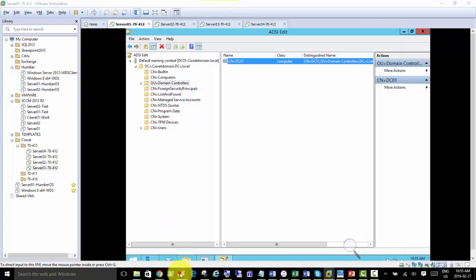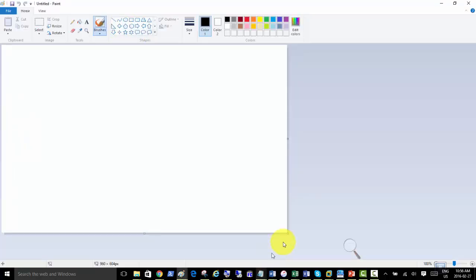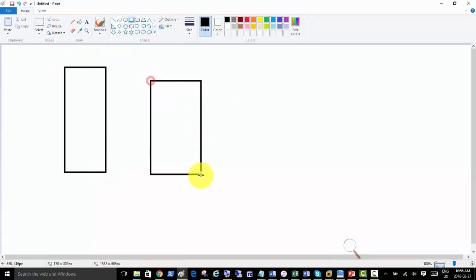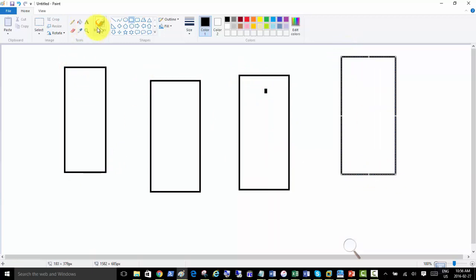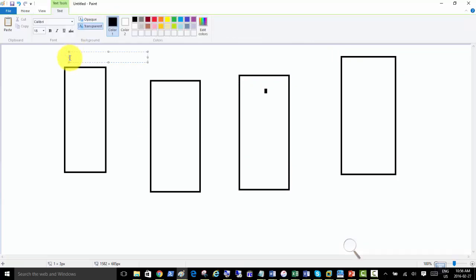If I go to the canvas, oh, should I call it canvas? Yeah. So this is how it's going to look now, so we're on the same page. That's why I'm creating those. This was the diagram we were creating in the last lab. Now this is the root DC.